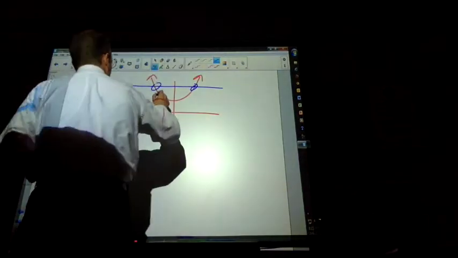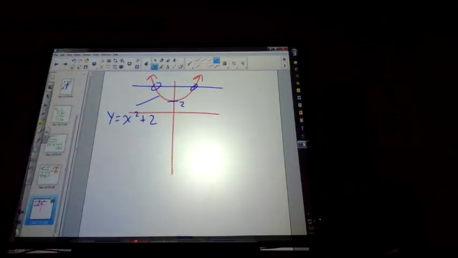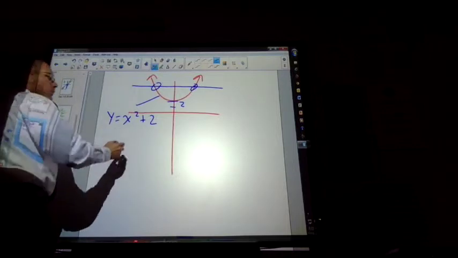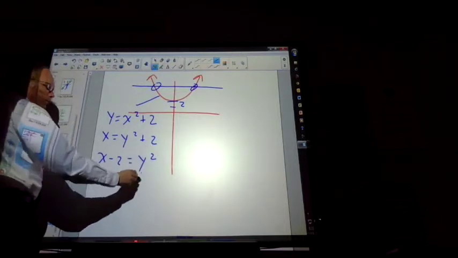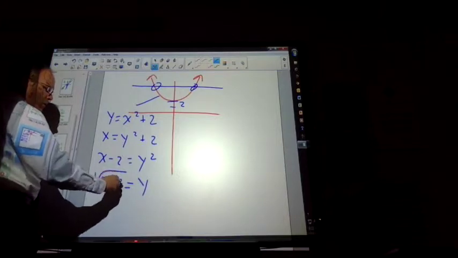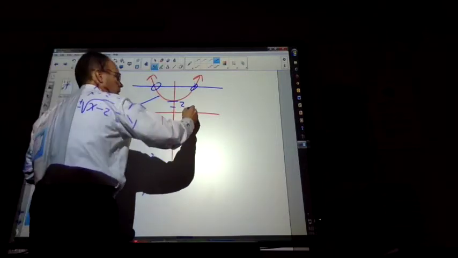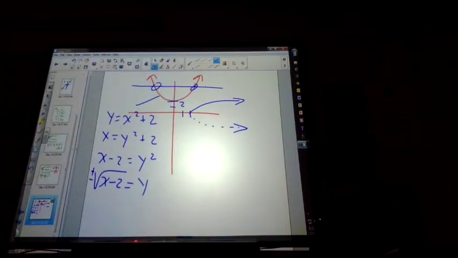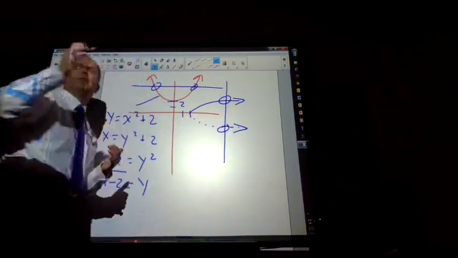So let's just call this graph, I don't know, y equals x squared plus 2. In order for this truly to have an inverse function, if I were to try and find the inverse of it, you remember when you take the square root, you have plus or minus? So this right here is actually going to be here. I'm going to make it dotted on bottom. That becomes a sideways looking parabola. But remember I'm saying the term function. Is it a function? And remember, the vertical line test, if it touches it twice, it's not a function.